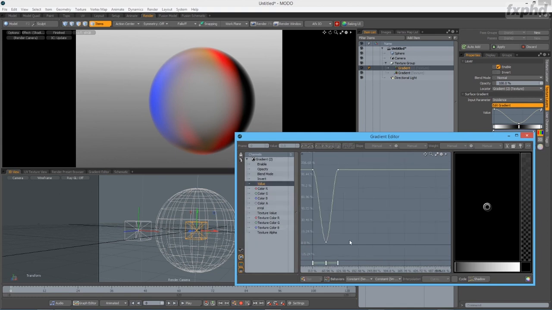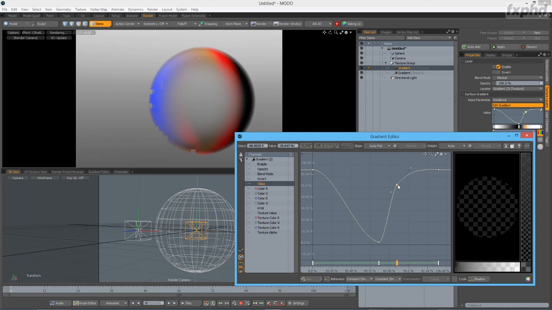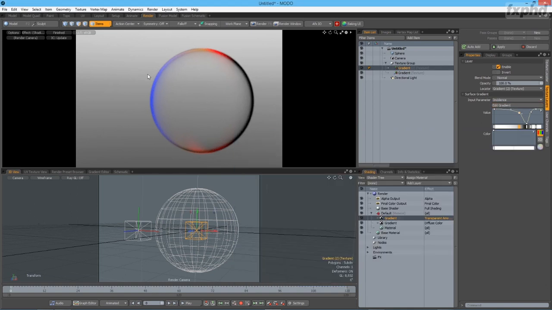Come over to value, frame that up, add some keyframes, get some nice falloff there, add a keyframe here. This is basically another setup that you could do to give the falloff of the atmosphere as it changes and the light bends and shifts through it. So I'm going to jump into my class 3 project and show you what this looks like with that selected.